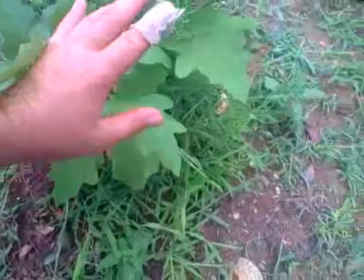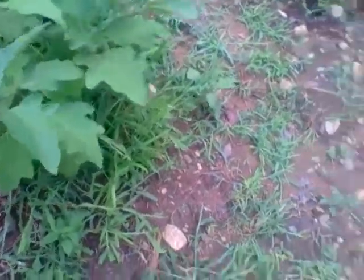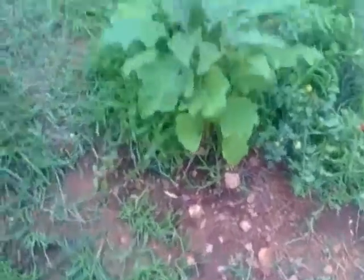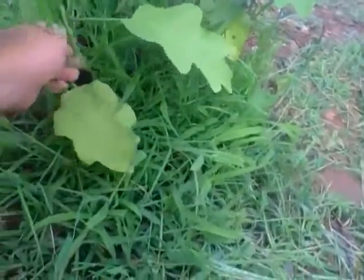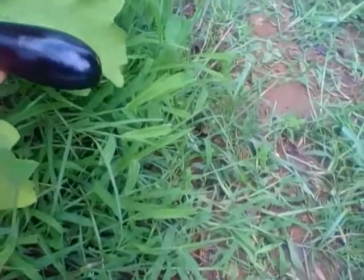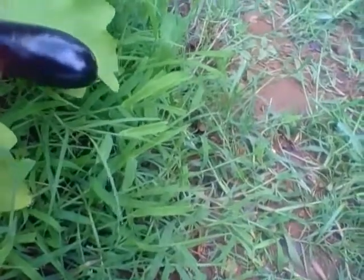More melanzani down here, all growing. These ones will get up to about half a hand size, or about 10 centimeters. We've got one that's ready already. There's still some harvesting that I need to do, and I thought, well, today I'm gonna do a video and do some filming. So that's the mature size, just a little bit under there. And these are absolutely gorgeous with pizzas and pasta sauce and everything.